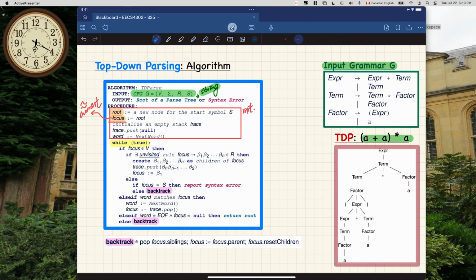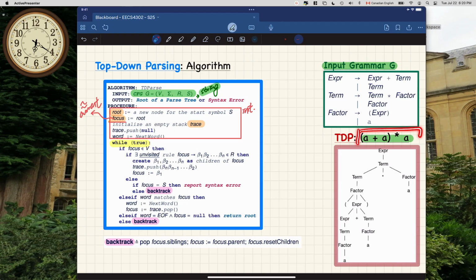And then we're going to use a stack, okay, called trace. And then we're just going to push the null value into the trace. Again, it's just the algorithm that's kind of presented in the standard textbook. If you don't think you really want to put any null value to begin with, feel free to experiment. Not a problem. Okay? Of course, you might have to modify certain parts of the code accordingly, but that one I'll leave to you. And then the word over here is a little bit like the Lexer algorithm we did earlier. We're going to get word by word from the token, right?